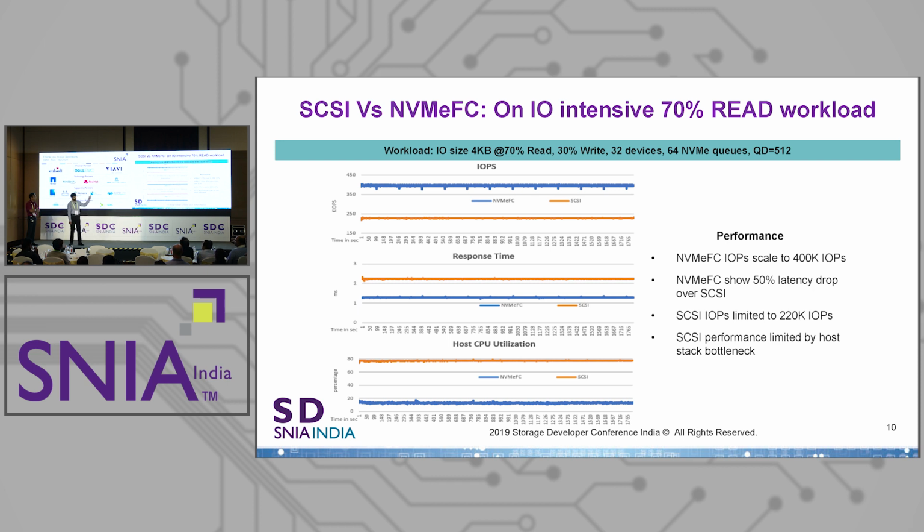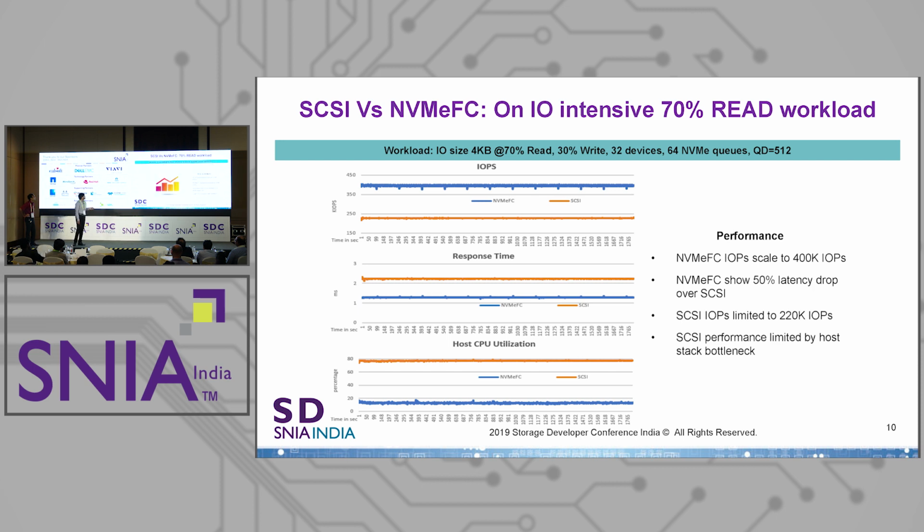We use varying queue depth. Any application will come down to the queue depth, how many IOs it pumps at a particular time. That is what we call queue depth. We have taken all the numbers based on queue depth. The first chart was showing queue depth 32 and this is queue depth 512. So 512 commands are being pushed at the same time.